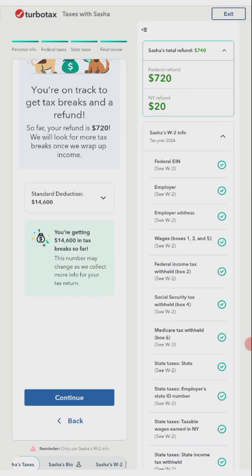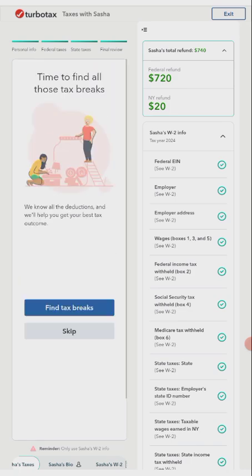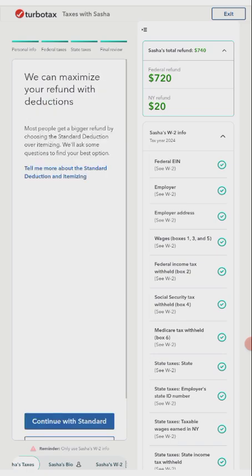But there are many taxpayers whose itemized deduction is far greater than the standard deduction, for example 15,000, 16,000, sometimes 20,000, so they go for the itemized deduction. In Sasha's case, we've chosen the standard deduction of 14,600. Skip, no itemized deduction.